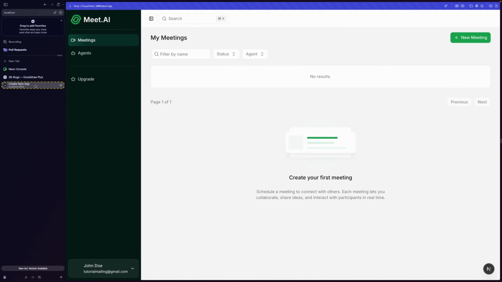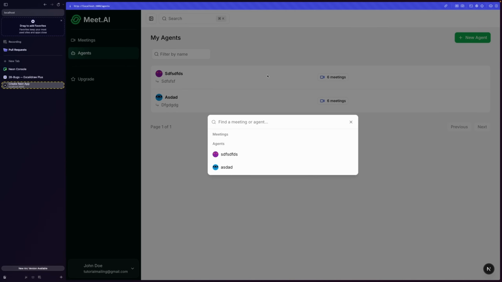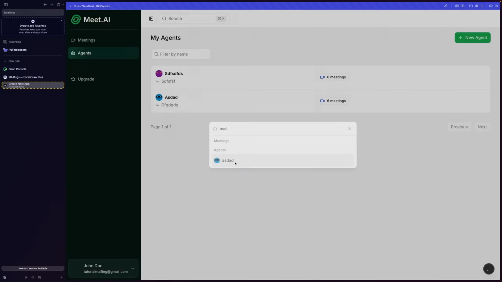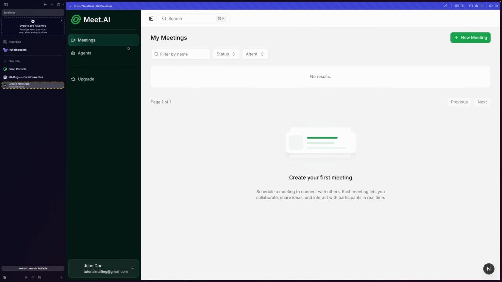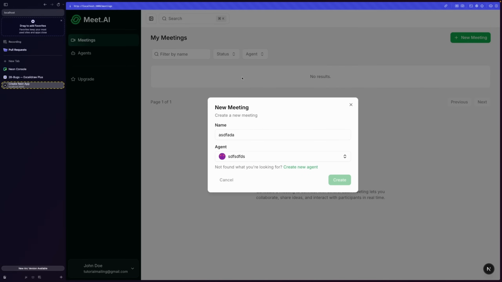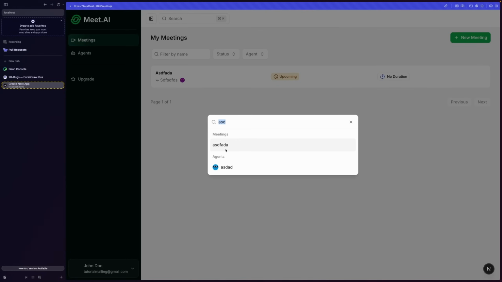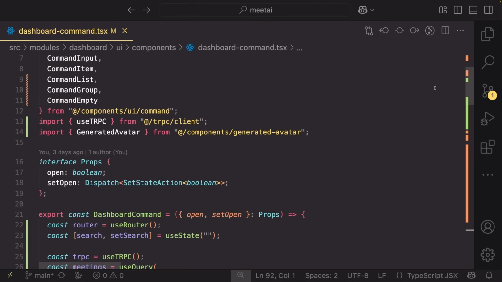So let's quickly check inside of our app. Make sure you have your app running here, and make sure to have some data. So let's see if I have the agents here. I do. So if I go for a specific agent, I found it, and when I click it, it should redirect me to it. There we go. And the same is true for meetings. I just happen to not have any meetings here. Let's go ahead and create one. And once you do so, you will be able to find the meeting here. There we go. Amazing. So we completed that.